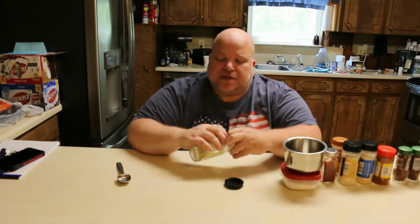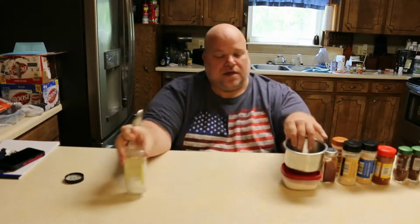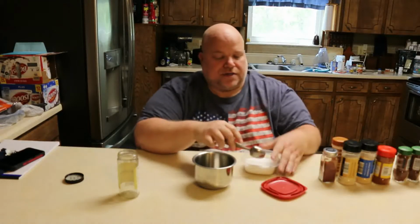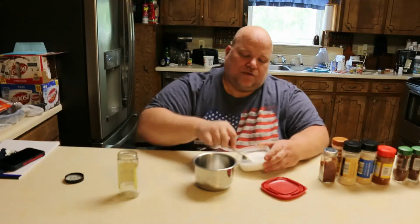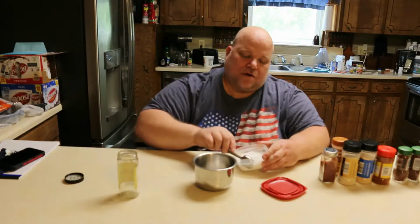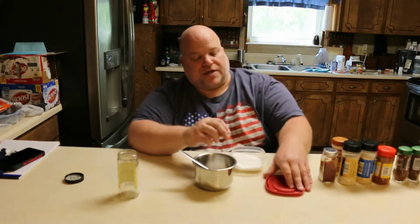I'll be using a measurement. It goes by parts. So today, 1 tablespoon will be 1 part. You take a small bowl, and the first ingredient is 6 tablespoons, or 6 parts, of kosher salt. 1, 2, 3, 4, 5, 6.